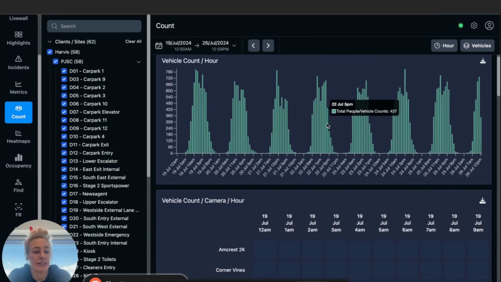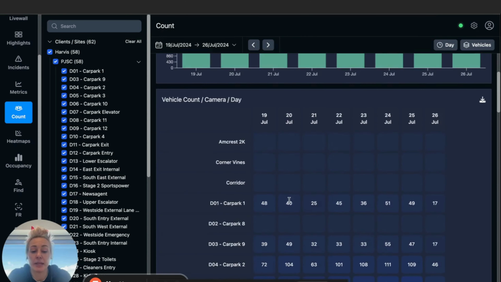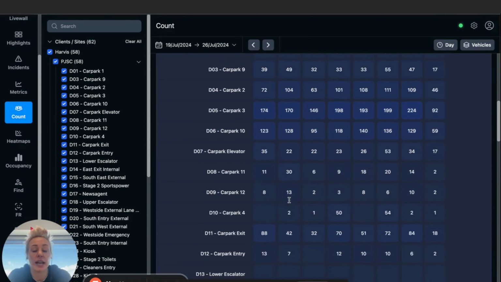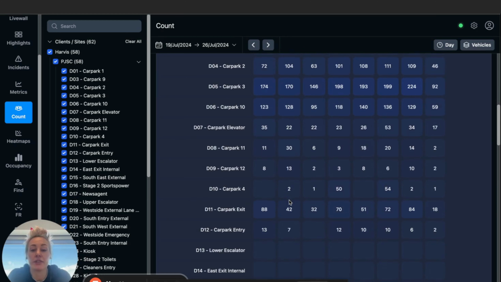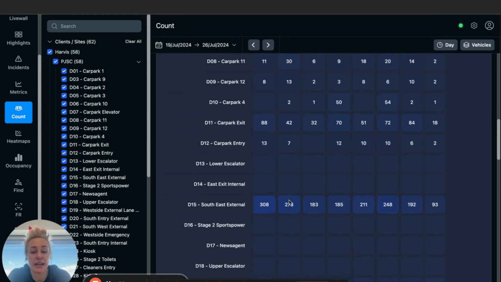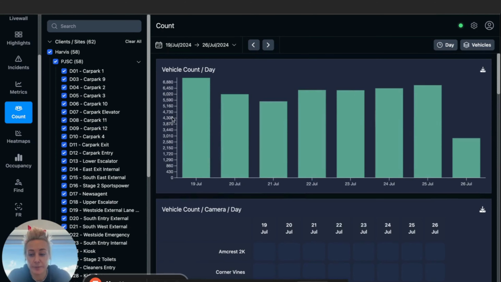We also have a breakdown underneath per camera, and you can see the people and vehicles that are moving in front of your cameras. This is a powerful way to see where traffic flows are, or maybe where you may need to have a bigger security presence, and areas, particularly in the retail field, where people might be looking in front of shop windows and areas like that. So this is our count function.